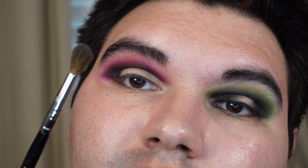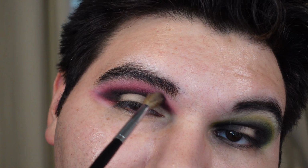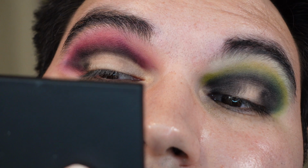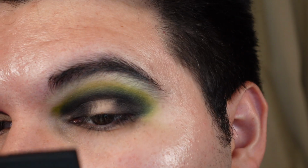I'm actually going to take that same brush on this side as well, just to help some parts blend, because I do have this one area right here. There's just a dash of pigment. I'm now going to cut the crease on both of these using eye paints. This side, really smooth. This side took some time to get there, but we're getting there.